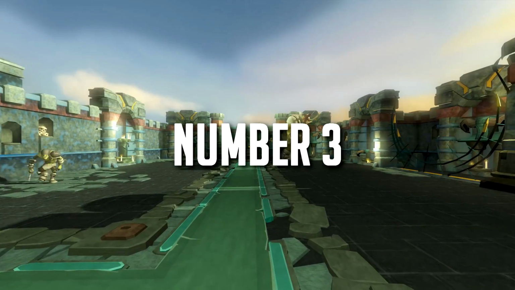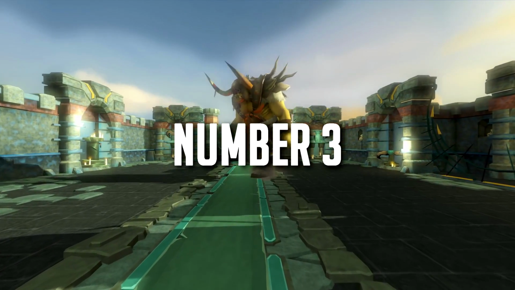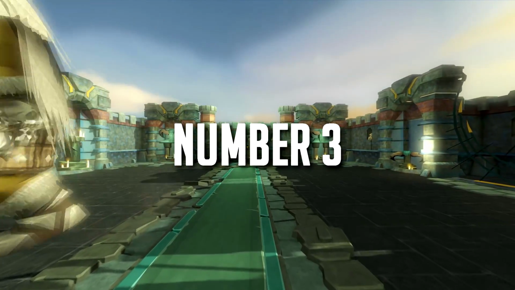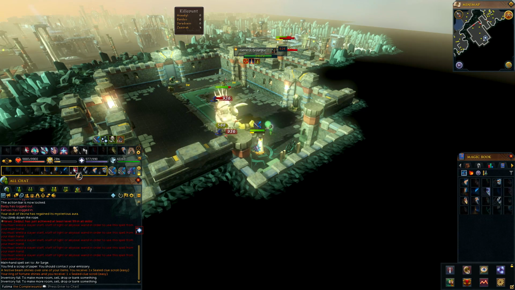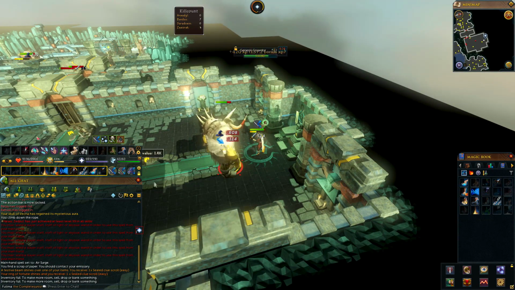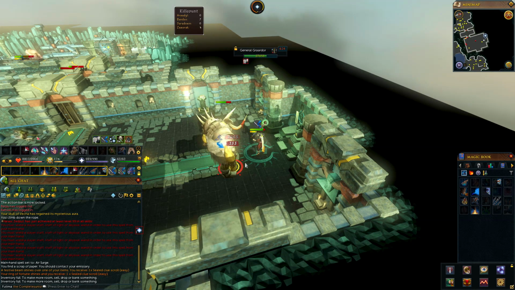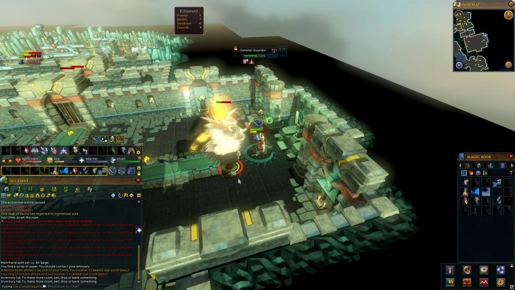Now at number 3, we have the General Graardor boss, also known as Bandos. This is where bossing gets interesting and starts to make you a little bit more money. Now, I have a full Bandos guide on my channel if you're interested, and I'll leave it in the cards section and the description below. Now, the Bandos boss can be killed with both magic and melee. The stats I recommend are 70 plus in either magic, defense, or strength, attack and defense.